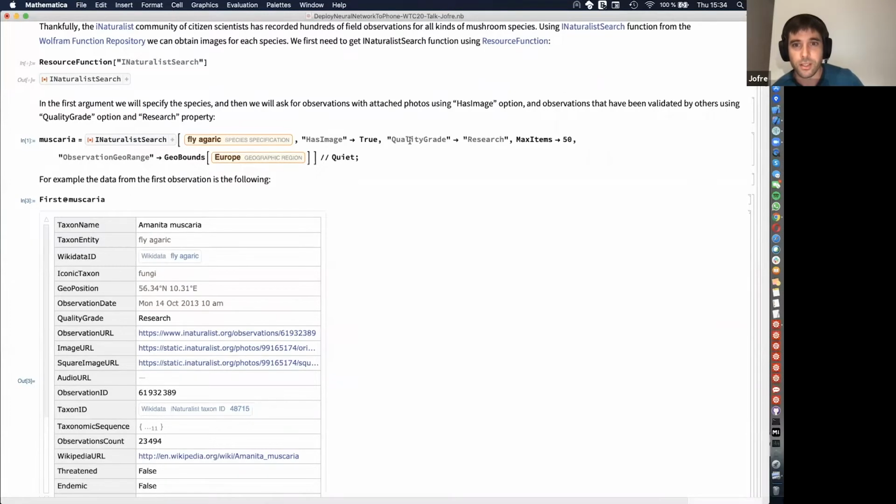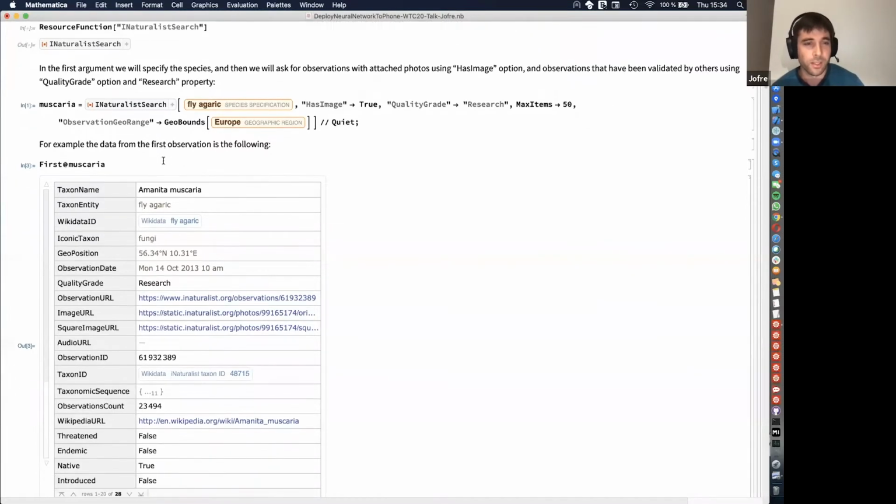That means that at least two other iNaturalist users have agreed that it's a certain species. And then we want to get, for this case, 50 images, which was creating a classifier that was good enough.